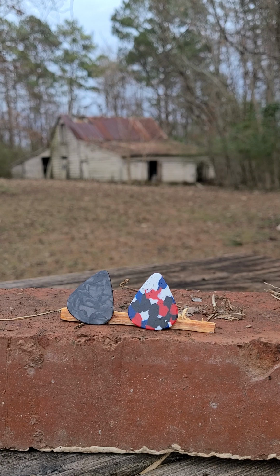So if you notice, I have these resting on a piece of fat lighter wood, and fat lighter wood is not that different from the guitar pick you're looking at here. Fat lighter wood is a naturally occurring thing that shows up in pine trees here, and it's literally the wood from the pine tree that's soaked in the terpenes that naturally occur in the pine tree. Not infrequently you find an old pine stump and you'll find some of this in the middle near the heart.